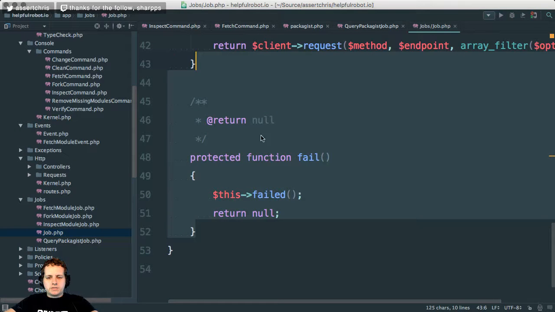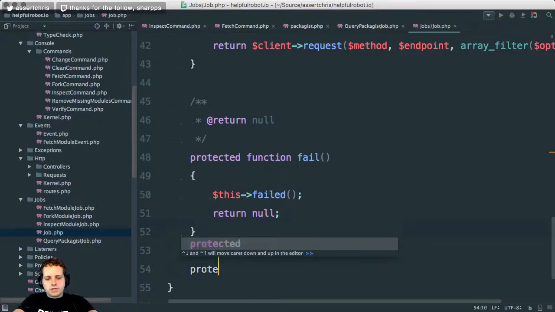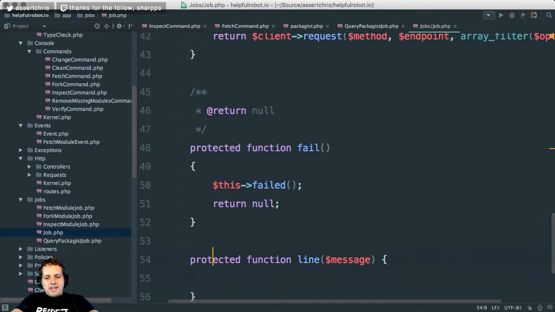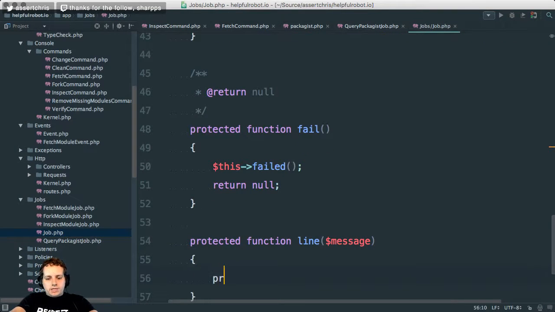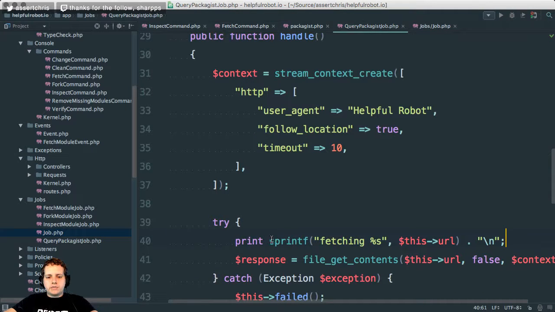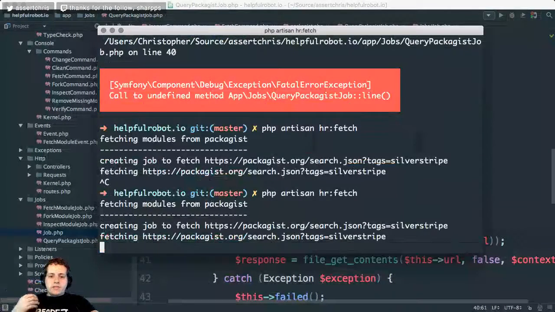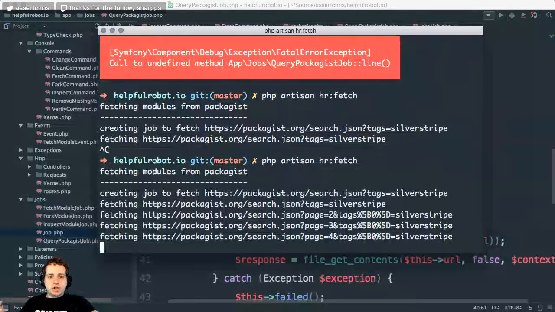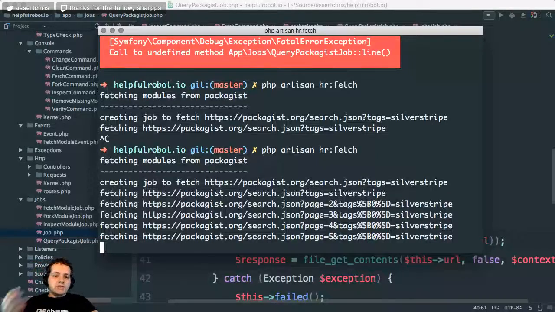Okay, well, we can extend jobs to print this stuff out. I'm going to delete this and work around it later. But for now, I'm just going to say protected function line. I'm getting kind of confused. Message. And this will just do exactly what we did now. Print, message, and a new line. Okay. So now when we go back to the job, we can do this line again. And we don't have to worry about the new line. And then when we run this, we'll see, okay, fetching that, fetching page 2, fetching page 3, and these are all sequential jobs, which is pretty cool because we're doing the same amount of work.